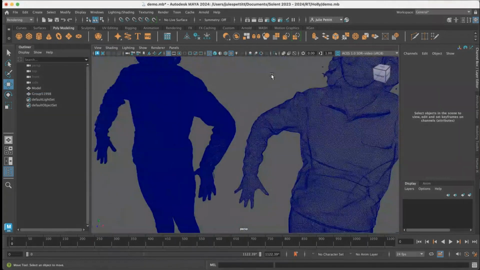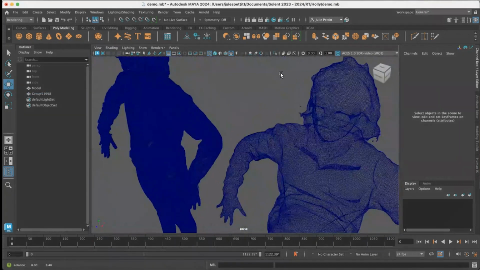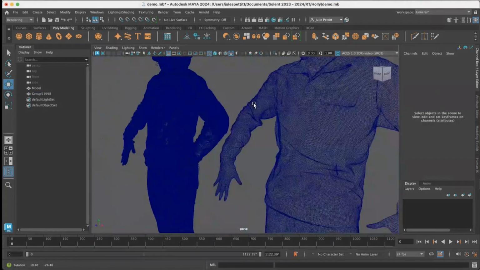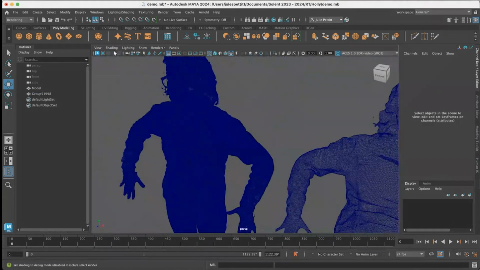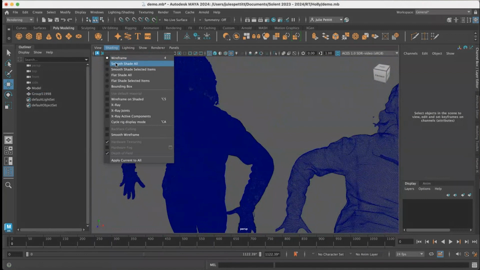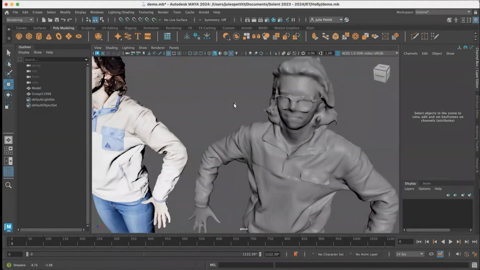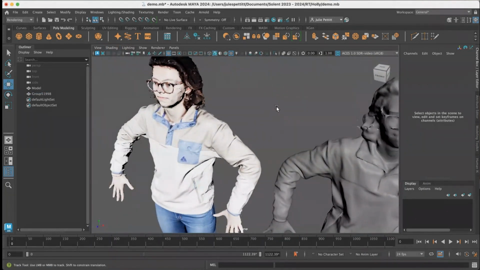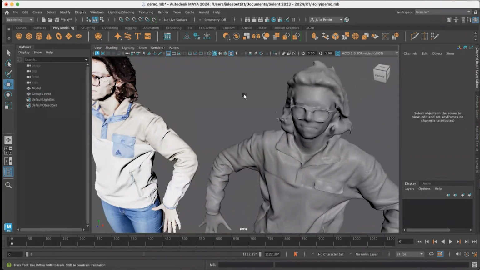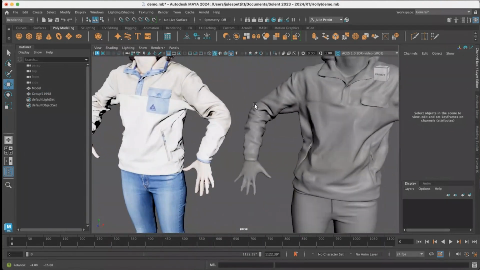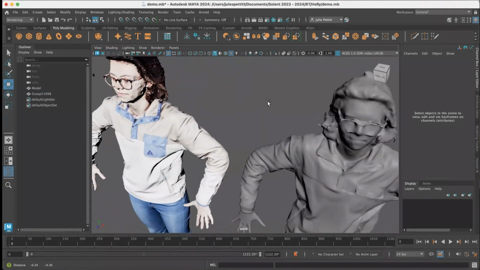But hopefully without losing too much of her face. So face is still looking quite good. So, okay, that's come down quite significantly.